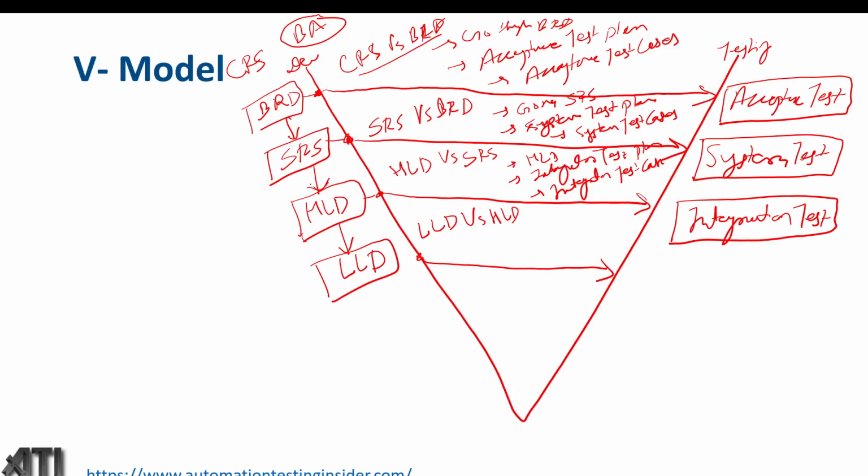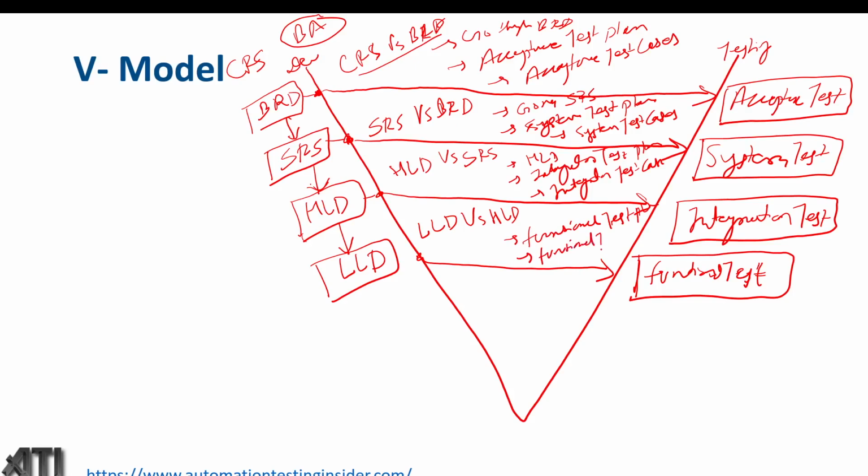Now here the tester will, this is functional test. Here it will come, functional test. Now here what the tester will do, they will create the functional test plan and functional test cases, and they will go through the low level design document here and create the functional test plan and functional test cases.